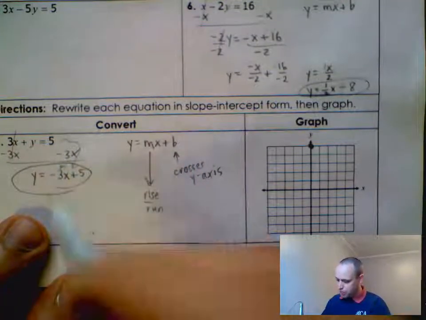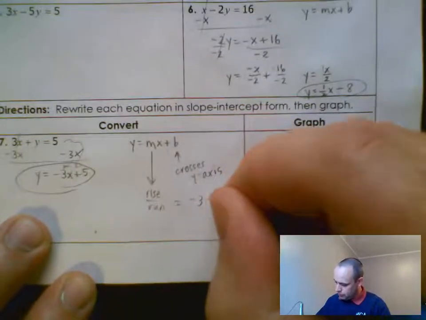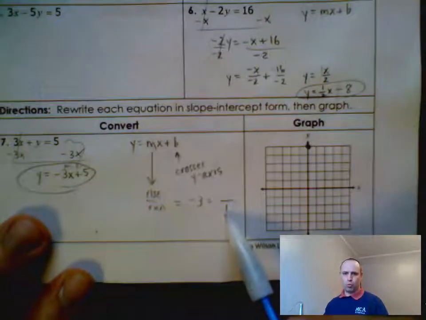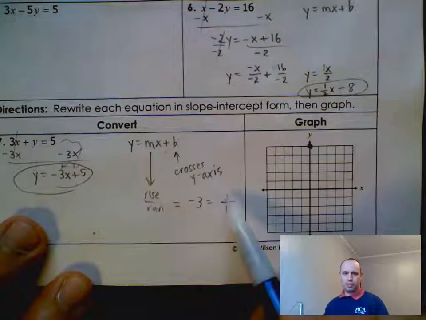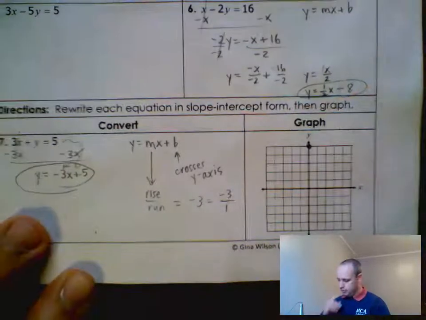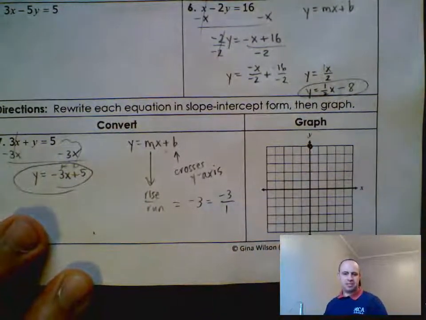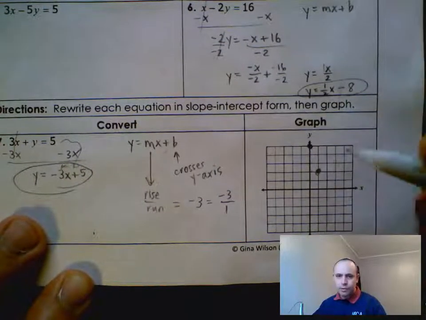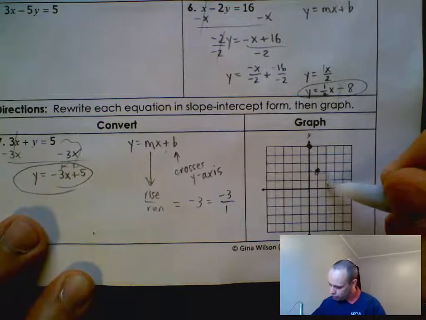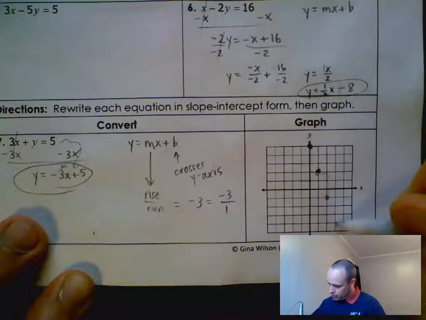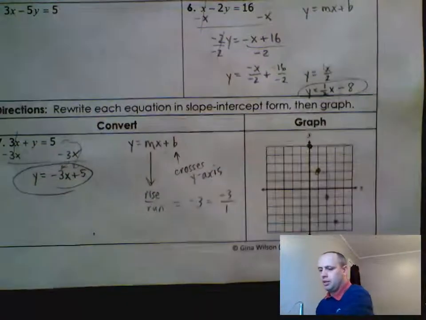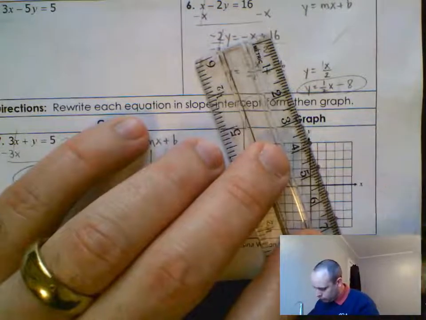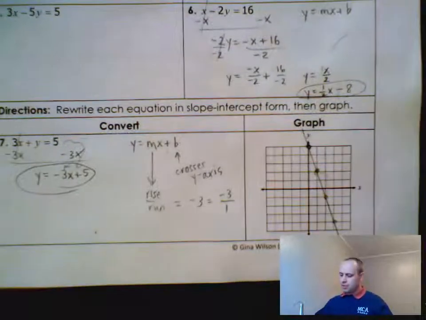So in this case, if our slope is negative 3, how can we get that through a rise and a run? Well, I always like to make the run 1. So if the run were 1, what's the rise? The rise is negative 3, okay? Negative 3 over 1 is the slope of negative 3. So every time I run 1, I drop 3. If I run 1, I drop 1, 2, 3. If I run 1, I drop 3. And that right there produces my line.